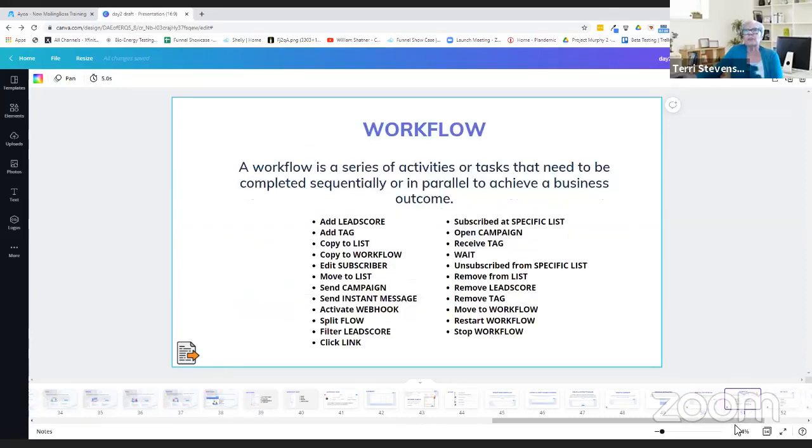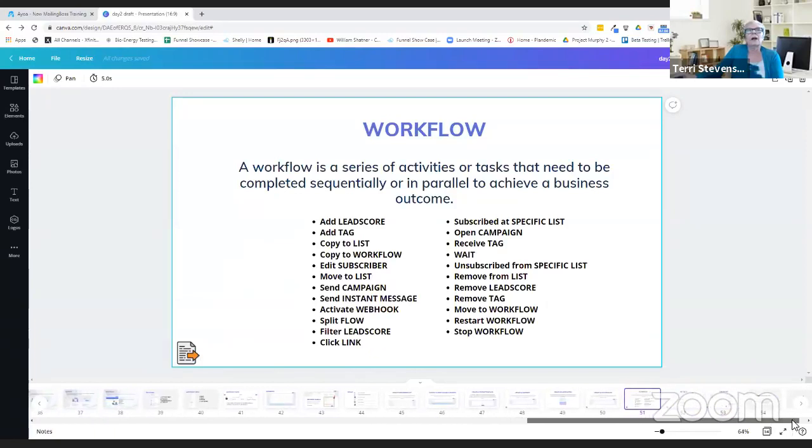I don't think I have too much more, but I don't want to scare you guys because it will go really long here. Now, in workflow, this is quite a list, and maybe this will be good for you to at least adjust your sights on before we get into a Tuesday night training. In workflow, that series of activities that you can choose to do in MailingBoss, you have so many different actions. Look at this list. It is amazing. These are all the things that you can do from the workflow and automate.